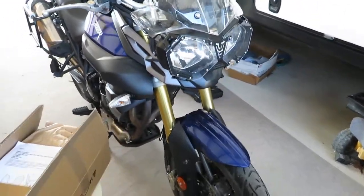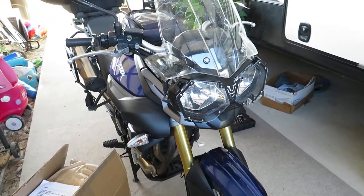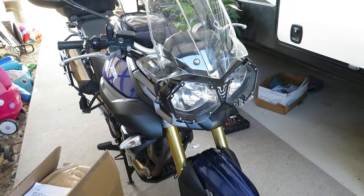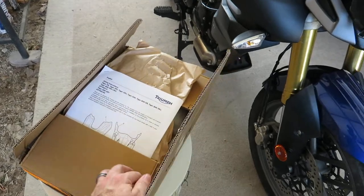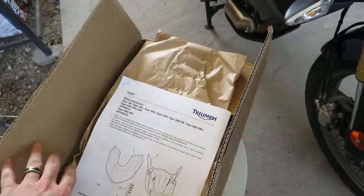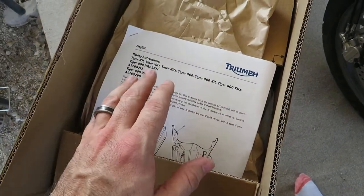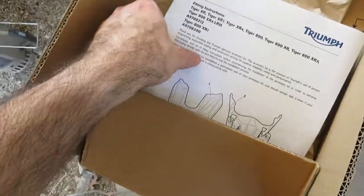And there is one seller that I have found. It's called Speedy Triumph on eBay. Speedy 675, I believe, is their eBay name. It is a company based out of London, and they have a couple of these in stock, and I was able to get one. I probably paid a little bit too much for it. However, she had to have it, guys. So here we go.